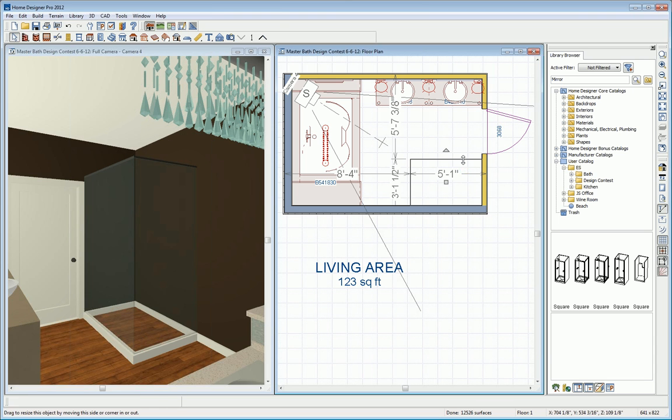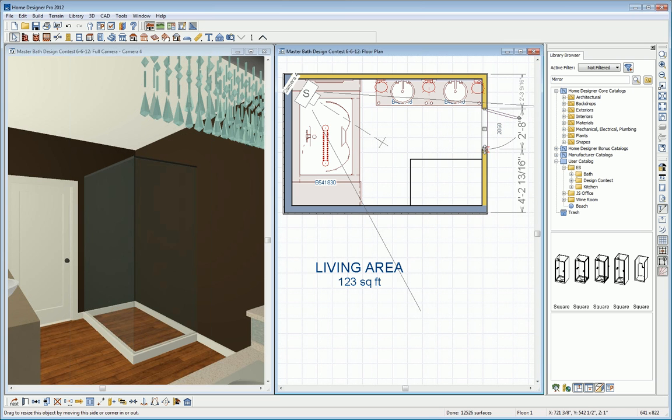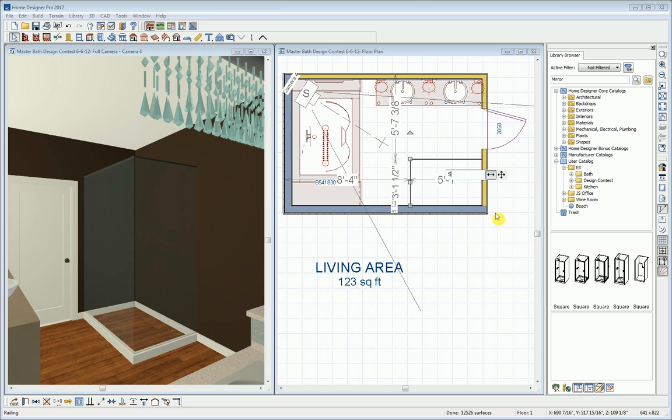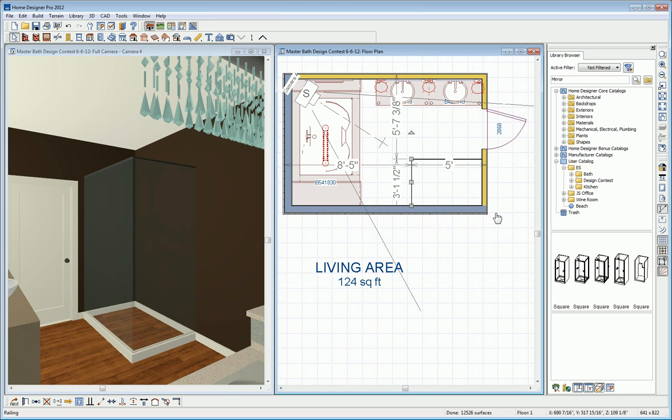And then we can now change the different dimensions. We can bring that in a little bit. Looks like it's pretty small. Let's change our door. We'll do a smaller door. There we go. And then we can change this to, let's just do 5 feet. Clean that up a bit. All right. So now that we have our surround, let's get into our flooring.